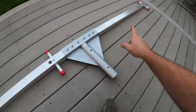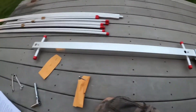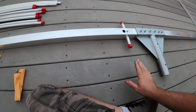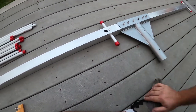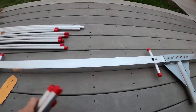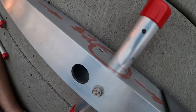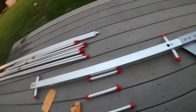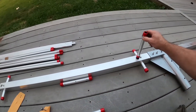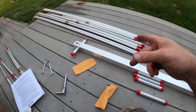Easier to do those three first because they run crosswise — straight up and down, basically. The other three I'll have to turn, and the bolts go in from the top. Right there you can see the hole. I'm going to get ready to install these in this direction, and then we're down to assembling the radials.